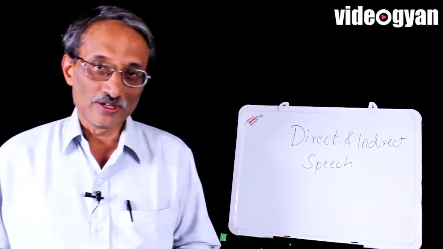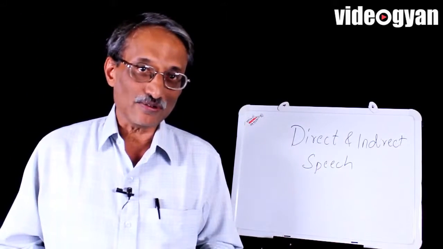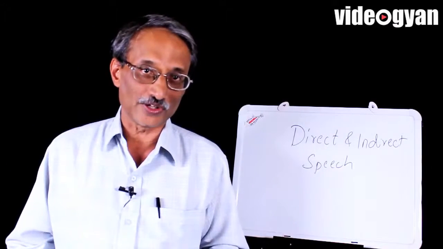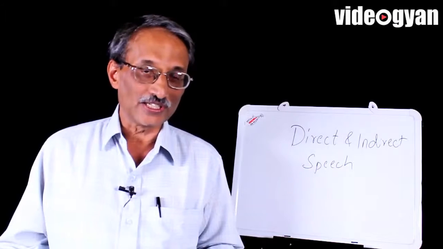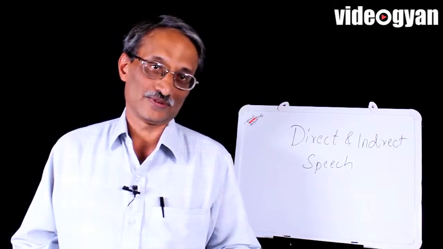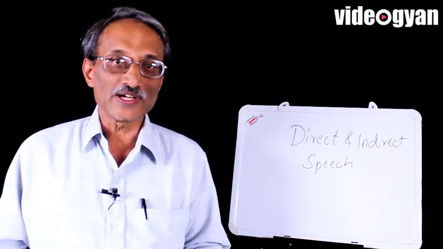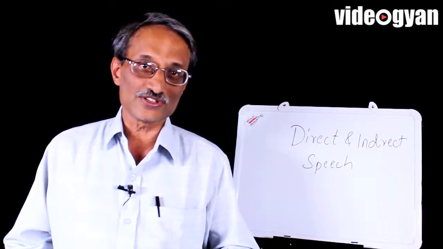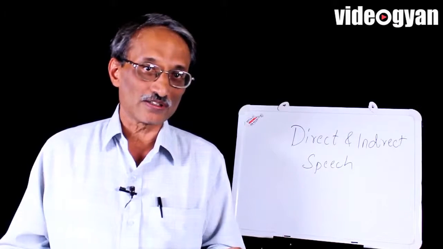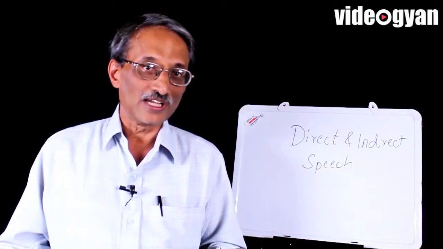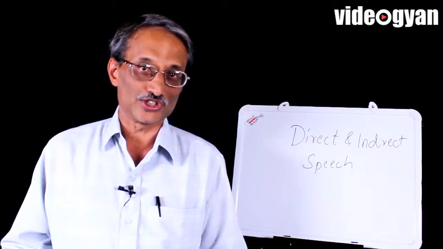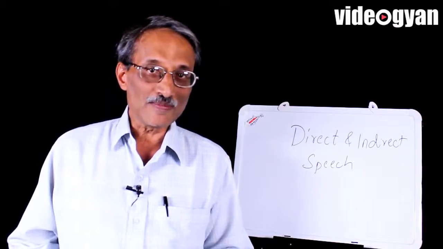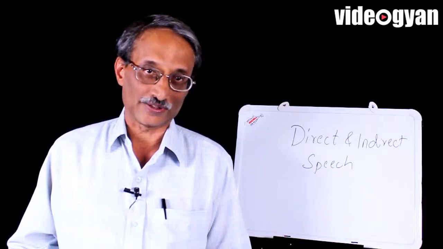What is direct speech? When we say what the other person has said without changing any word, verbatim, then we say it is direct speech. Now take this, for example, Vivekananda said, "Arise, awake, stop not till the goal is reached." Now this is what Vivekananda said, and I am quoting it without any change. This is direct speech. Now in an indirect speech, you report the matter in an indirect manner.